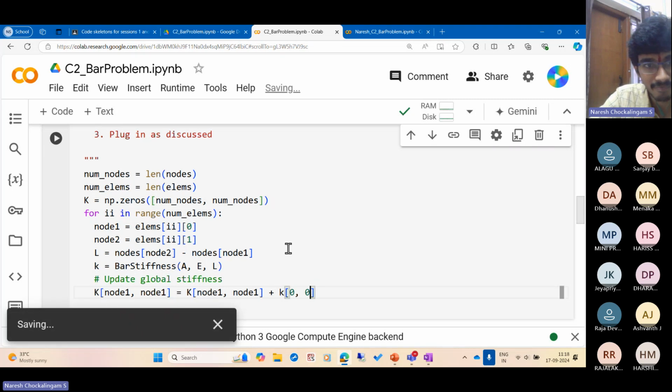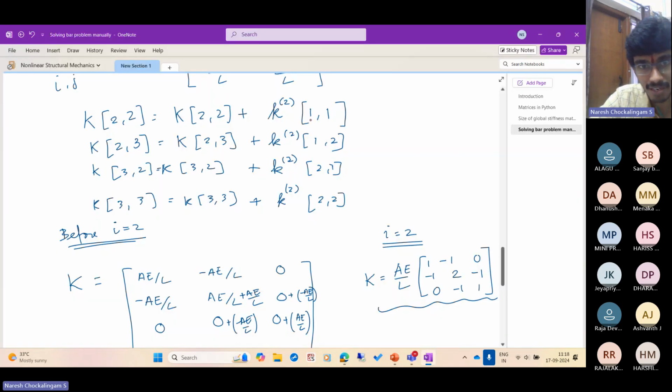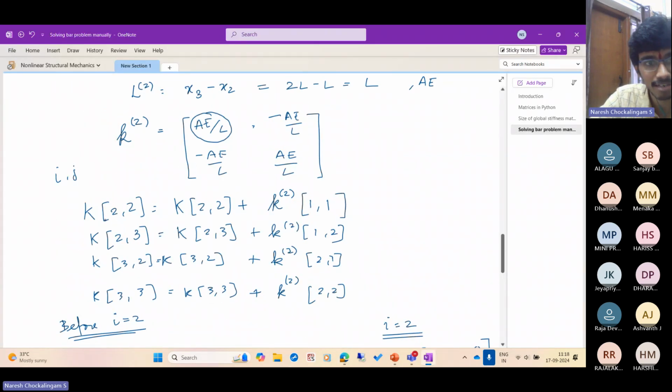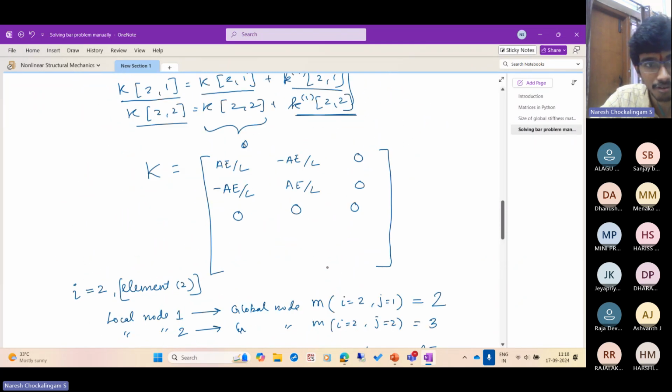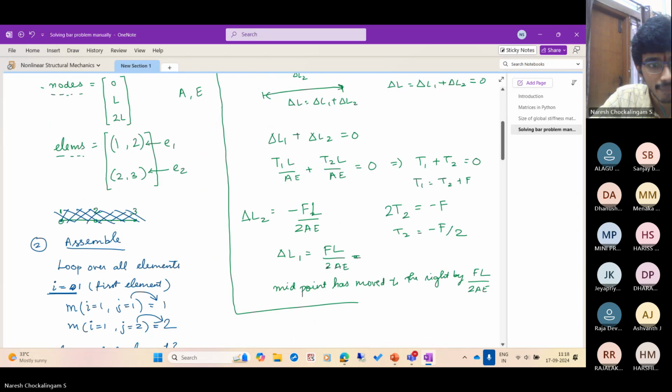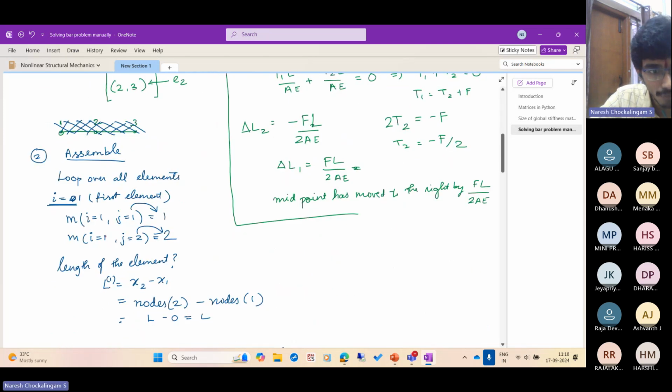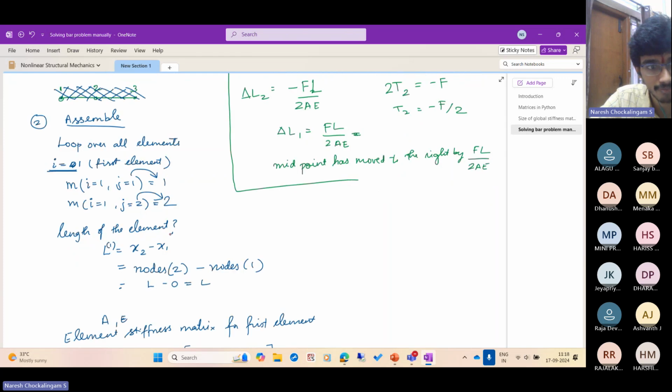So you're taking 1, comma 1. You're finding the global node number corresponding to 1, comma 1. How did you do this? You're looking at this array. In element 2, 1 is 2. So this is node 2.